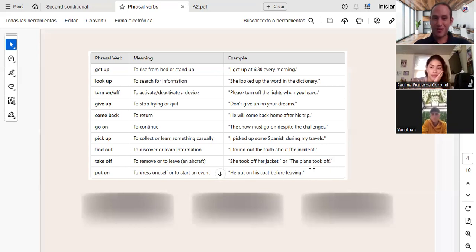Okay, I recommend you to take a screenshot or something like that, because we need to try to keep in mind to learn these words. I know there are many of these words, but if you want to improve your English, it's so important to learn many phrasal verbs. Native speakers use a lot of phrasal verbs when they speak. So this is important. Let me know, Jonathan, for sure.